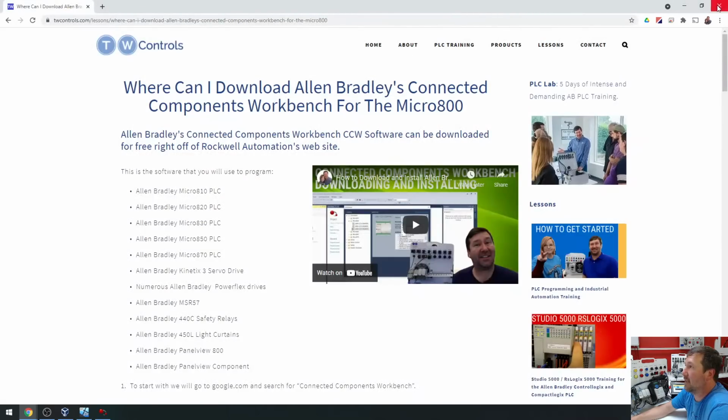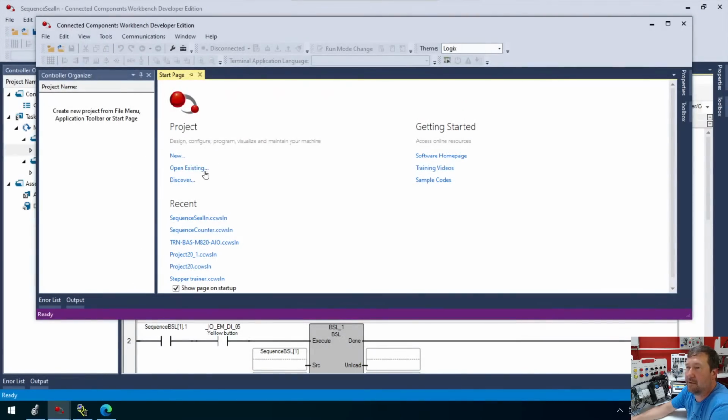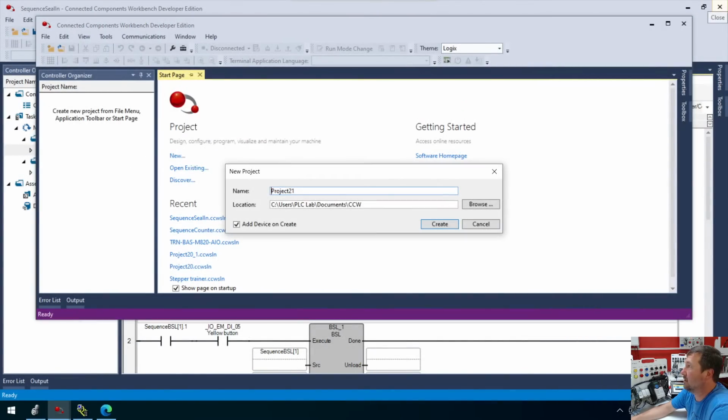All right, let's get back to it. So here we are. We're going to click the new button, and we're just going to call this one sequence decimal.